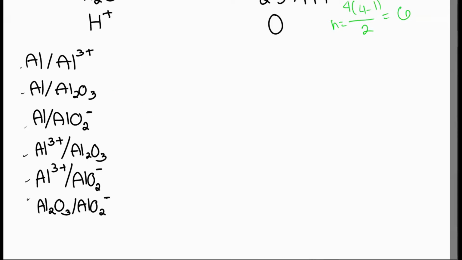So for example, for Al to Al3 plus, we express this as a reduction reaction. Reduction is gain of electrons. So Al3 plus plus 3 electron minus to form Al. In our reduction reaction, the electron is on the left, because it is consumed by the other reactant to form the product. The oxidation state is reduced. So that is for Al3 plus to form Al. We can do the same for the others.